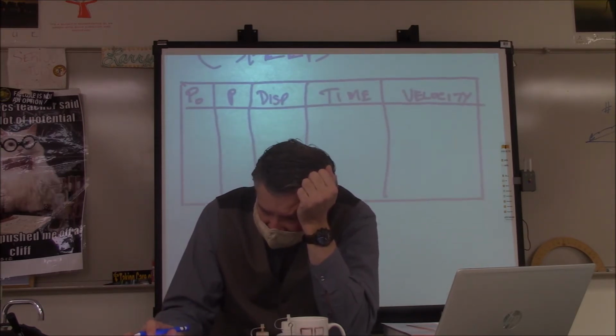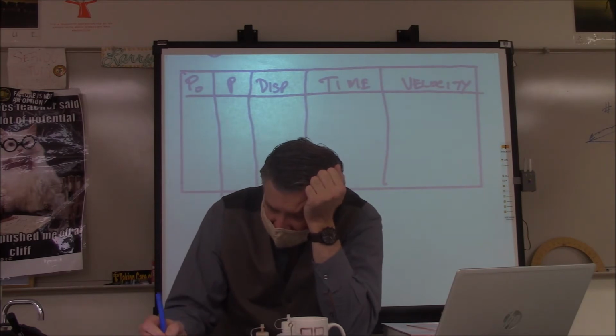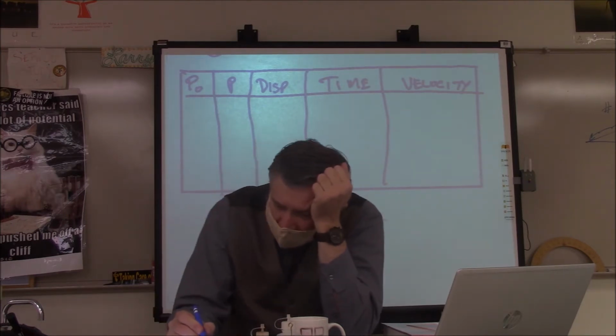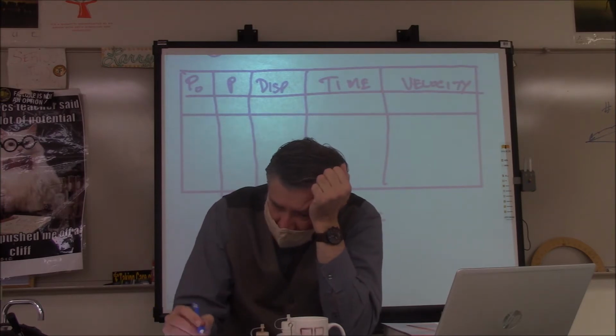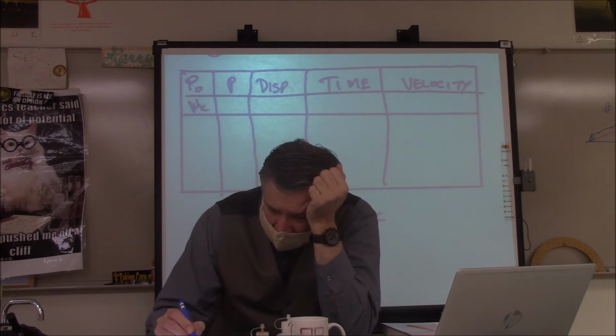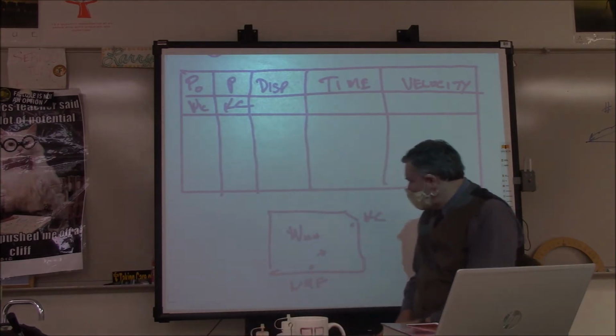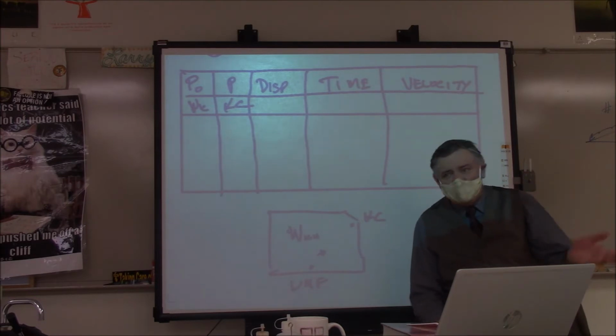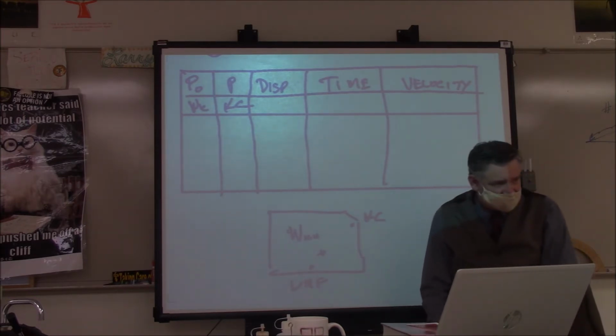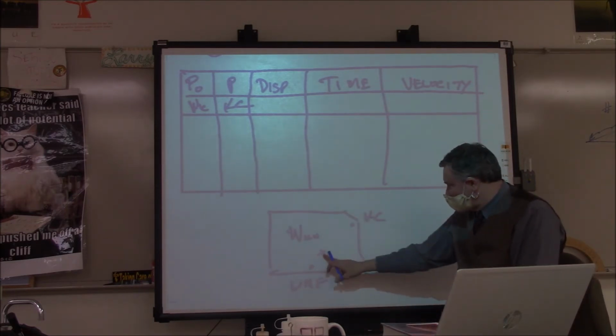Okay, so on the first trip, I'm going to draw this a little bit smaller down here. All right, so here's the deal. The first trip we're going to make, we're going to start at Wichita and go to Kansas City. So maybe you want to go to the Cheesecake Factory, or see the Royals game or see the Chiefs play, something like that. You're going to drive from Wichita to Kansas City.